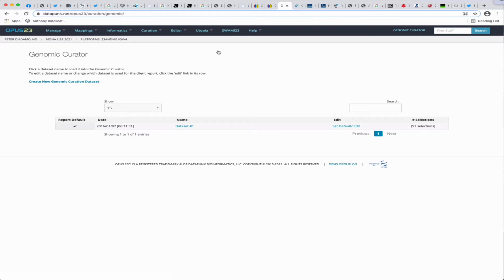The important thing also to understand is that Opus is extremely flexible, and you should not be intimidated by that, because the flexibility usually results in giving you some sort of magical power. And the magical power with curation is you can have multiple data sets that you have decided to curate differently. So for instance, every time you curate in Opus, there's always a default data set called data set number one.